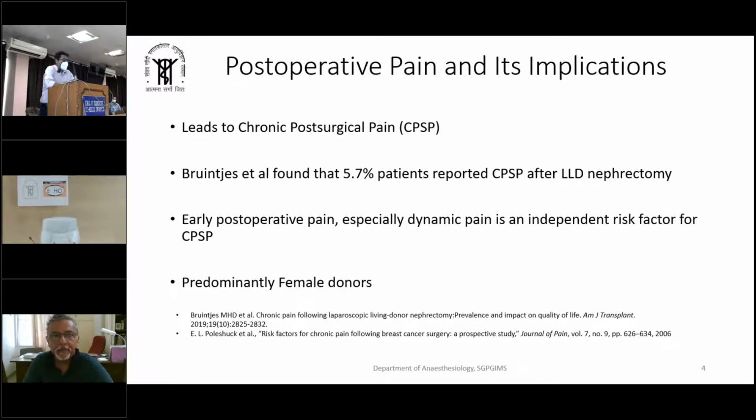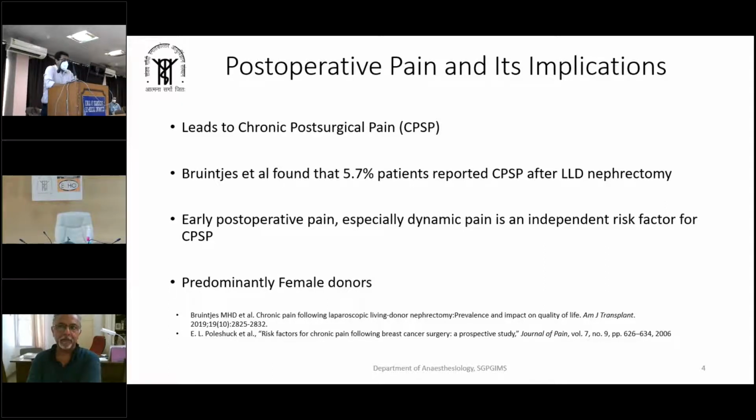So what is so problematic about chronic post-surgical pain? The problem is that it is less somatic, it is more affective in nature. Hence, it affects the behavior of the patient. If you ask these patients, they will always report a low quality of life. Since the pain is more cortical in nature, it becomes even more difficult to treat.